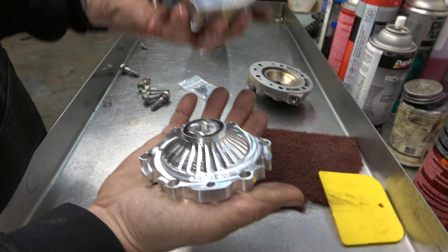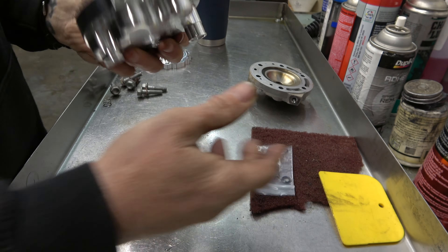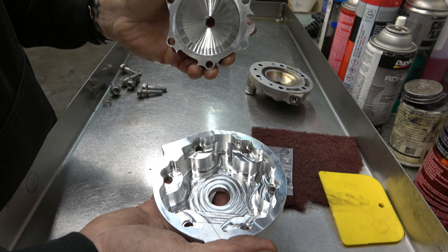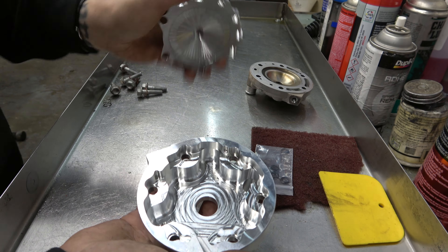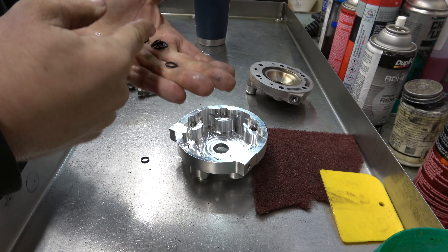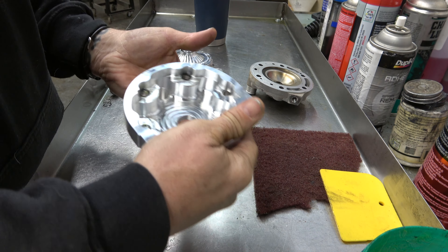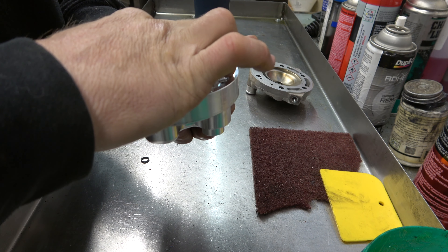To get this thing installed, we're going to set the stock head aside and take our O-rings that come with the RK head. One of the cool things about RK Tech heads is that they have swappable domes. This dome is set up for us — we're at 6,000 feet, I want to run pump gas, I ride trails, and I want more low to mid range, not so much top end. So they build them for you, which is awesome. Now we're going to take our O-rings, put just a little bit of grease on them as we set them down in their little grooves — that just kind of helps hold them there. I learned a trick from one of you guys here on YouTube for installing this so that the O-rings don't fall.